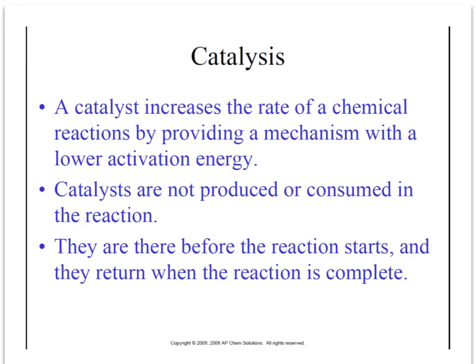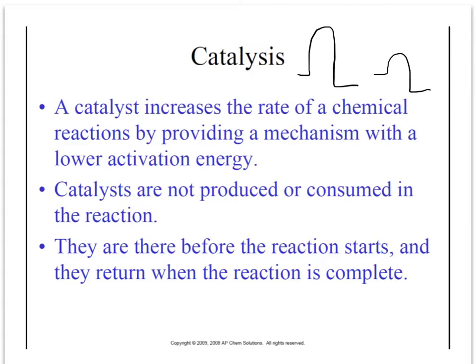So in other words, we've looked at mechanisms that cause a reaction to happen overall, those different elementary steps that happen. What a catalyst will do is, somewhere in one of those elementary steps, it'll actually add in an elementary step with a lower activation energy. So let's say normally a reaction looks like this to happen. A catalyst will put a step in there so that now the activation energy is lowered. So you still get the same final products, but the activation energy is lower, therefore it can happen quicker.